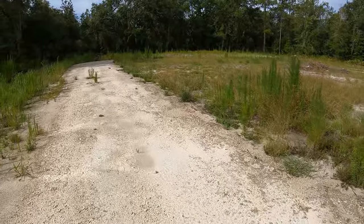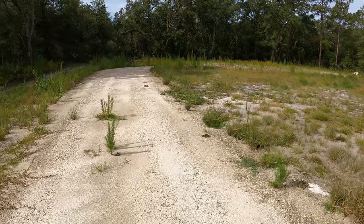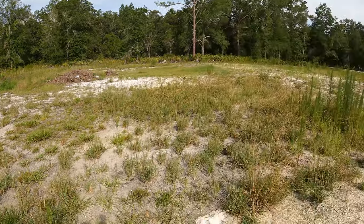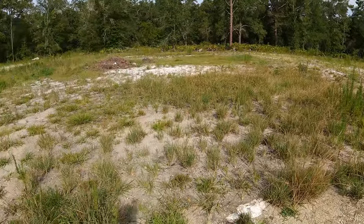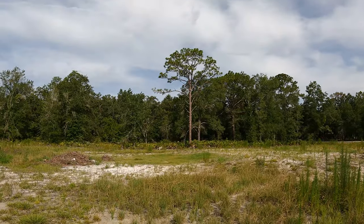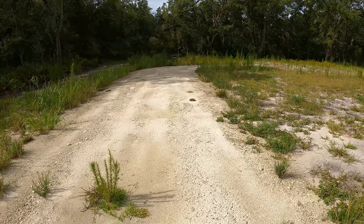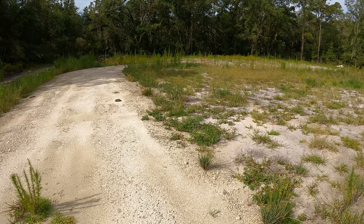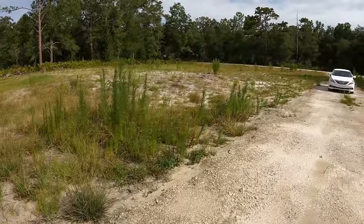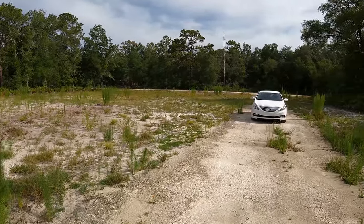So the building that I'm ordering is gonna be a 30 by 40. It's gonna be 1,200 square feet, nothing huge. It's gonna be 2 bedrooms, 2 bathrooms. It'll probably go in this area somewhere. I wanna try to keep it close to the driveway, away from that big pine tree over there. It's gonna have a well, and it's gonna have a septic. I gotta get some people out still to find out where the best place to put that will be. We'll put a fence up again along the front.